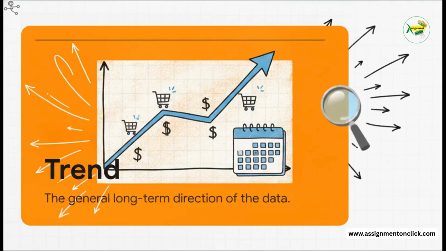Without the right vocabulary, a line chart just looks like a jagged mess, right? So let's break it down. First up is the trend. Now, a trend isn't just a brief blip on the radar. It is the overarching long-term narrative of your numbers. So if your online sales are creeping up gradually over a 2-year period, that right there is a genuine upward trend.